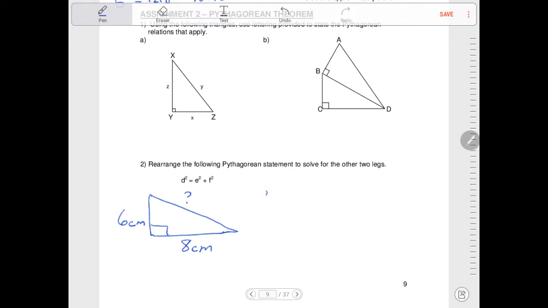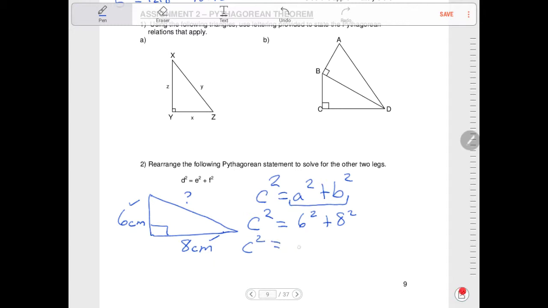Therefore, the general formula is c squared equals a squared plus b squared. If you want a little memory trick for the form of the Pythagorean theorem formula: whenever you are finding the hypotenuse, you must use the version where the two sides are added. Therefore, you go here, c squared. I'm telling you also, it doesn't matter which one is a or b at all. So it would be, let's go, 6 squared plus 8 squared.